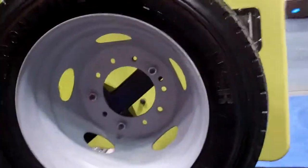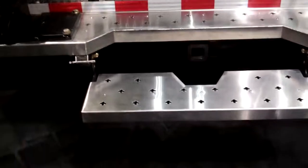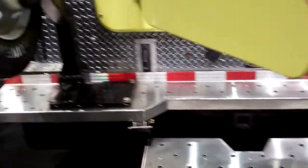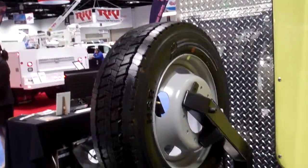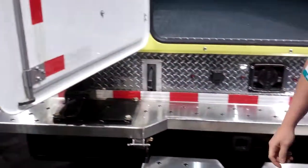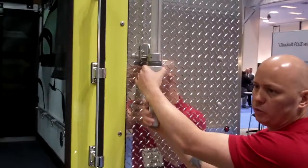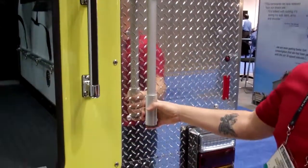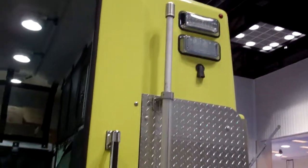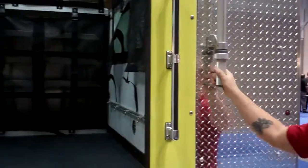Come around the back here. See our stainless steel bumper with its tread pattern to help shed some of the ice. You can see that we have a full spare tire set up that will swing out of the way for the case of the door. And an interesting little feature for a fire truck is a flagpole. You can't always trust where the flags are, or where the trees are going to be swaying in a firestorm, so you may want a windsock to account for that. We added this in — I thought it was a nice touch.